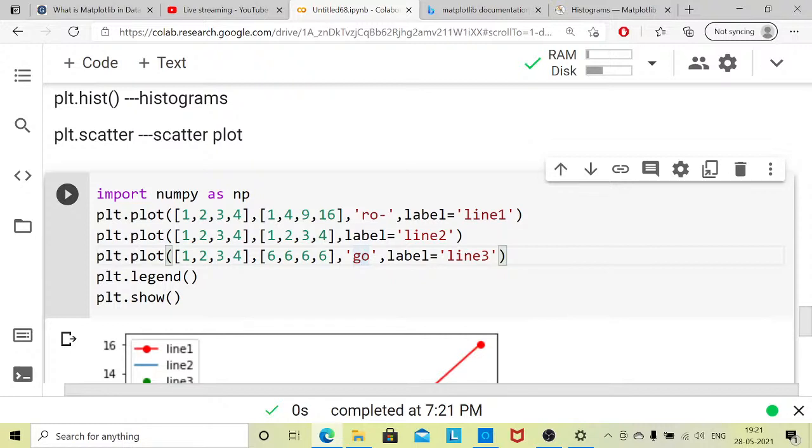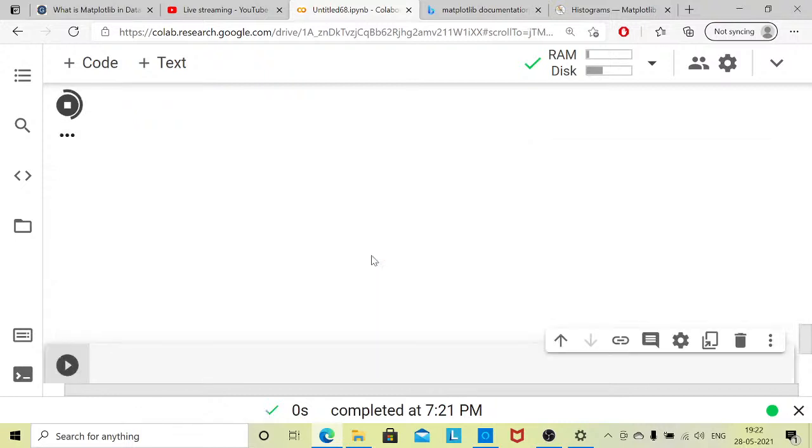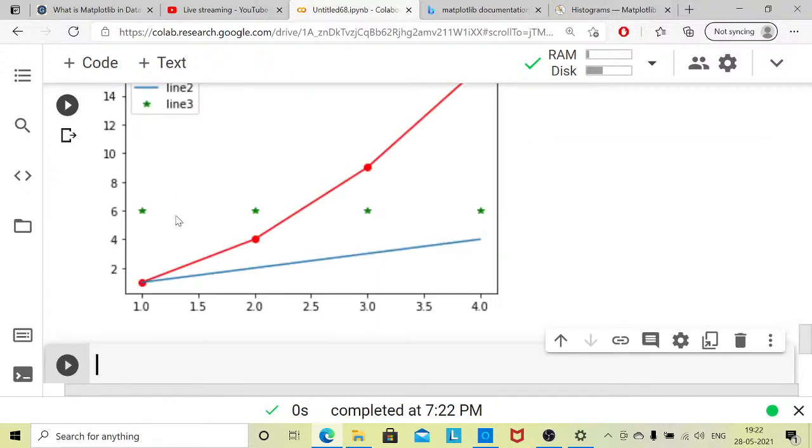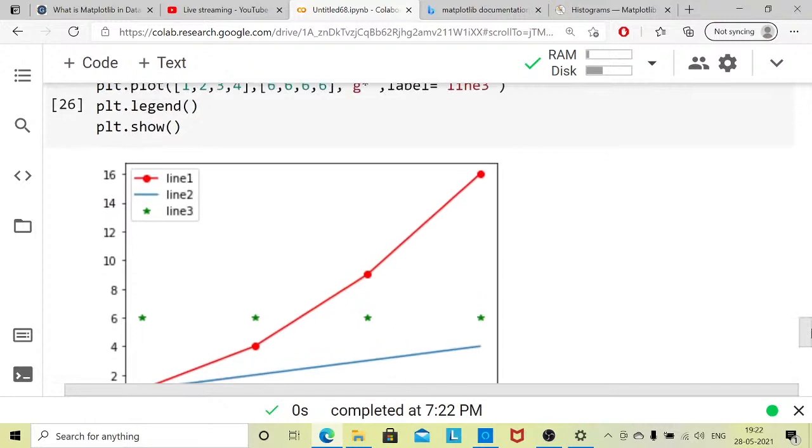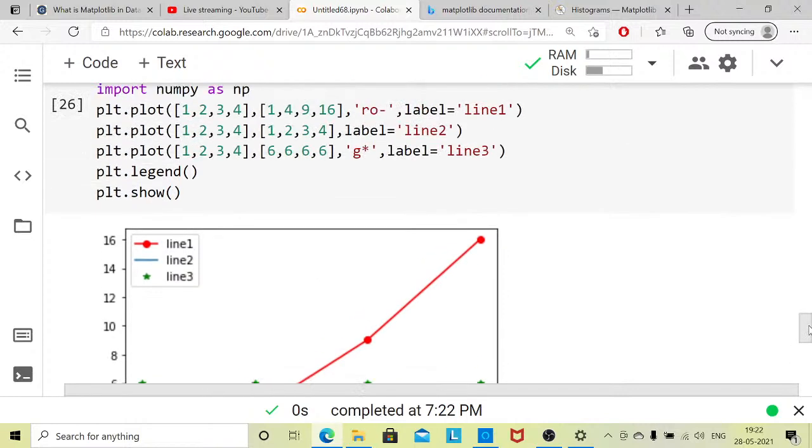And this is called the marker. These points are called the marker. I can change the shape of the marker, the marker face color, different types of shape and face color I can give. Here in place of O, I can put a star also, so points would be like star. These 3 lines I have created, line 1, line 2 and line 3. There are lots of properties available.